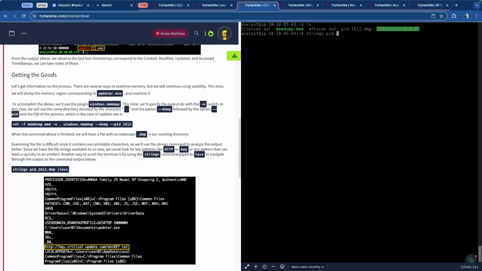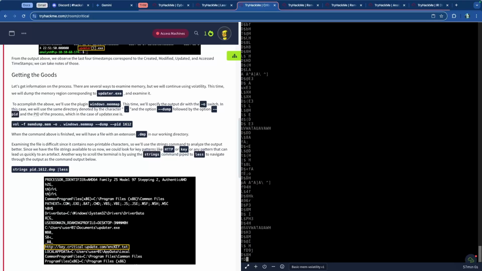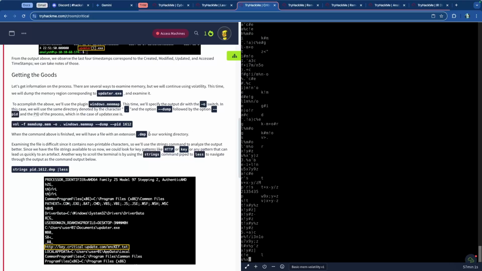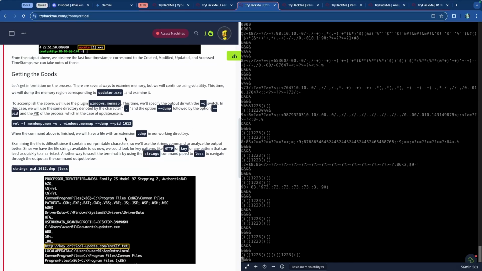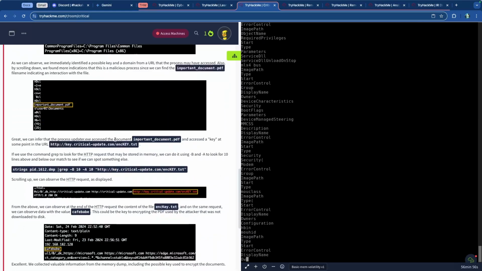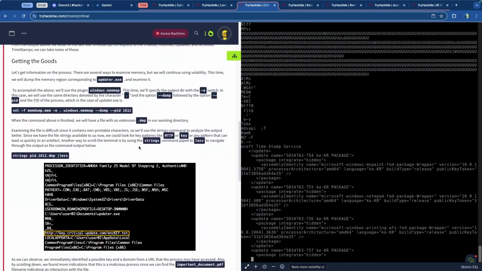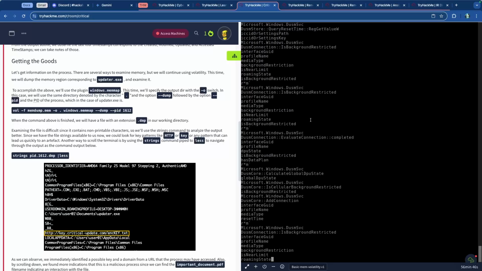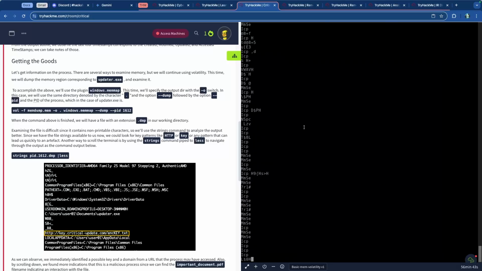So if I do strings PID 1612 DMP, and I'll just, oh my God. Yeah, that's a lot of stuff. That is a lot of stuff. So that's definitely not what we're looking for. So I think in this case, that grep command is very, very important because I need to look for that specific pattern or look through that data with the individual pattern. I'm just going to stop this from running because this is insanity. Look at how much data is in here. Holy crap. Okay, there you go. It took a while for it to stop running. Okay, so we'll run that again.